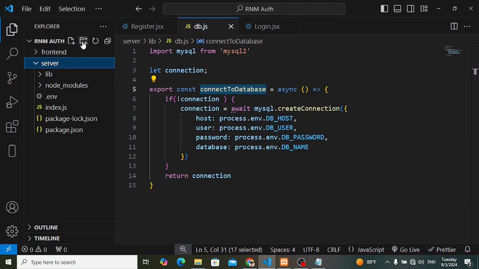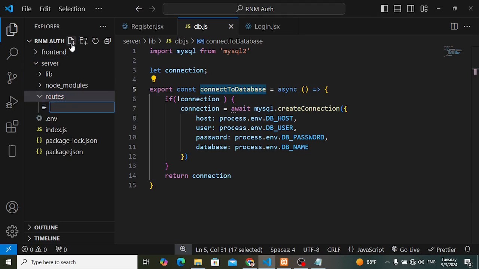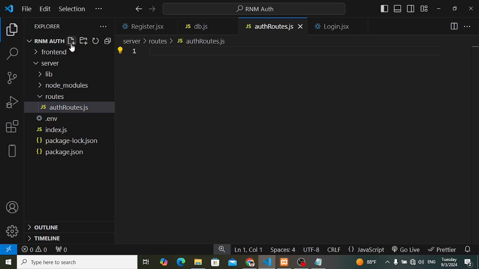Let's create here another folder by the name of routes, where we will define our routes. The first route would be authRoutes.js, and inside this auth routes file we will define the routes for our registration and login. All routes will be inside this.